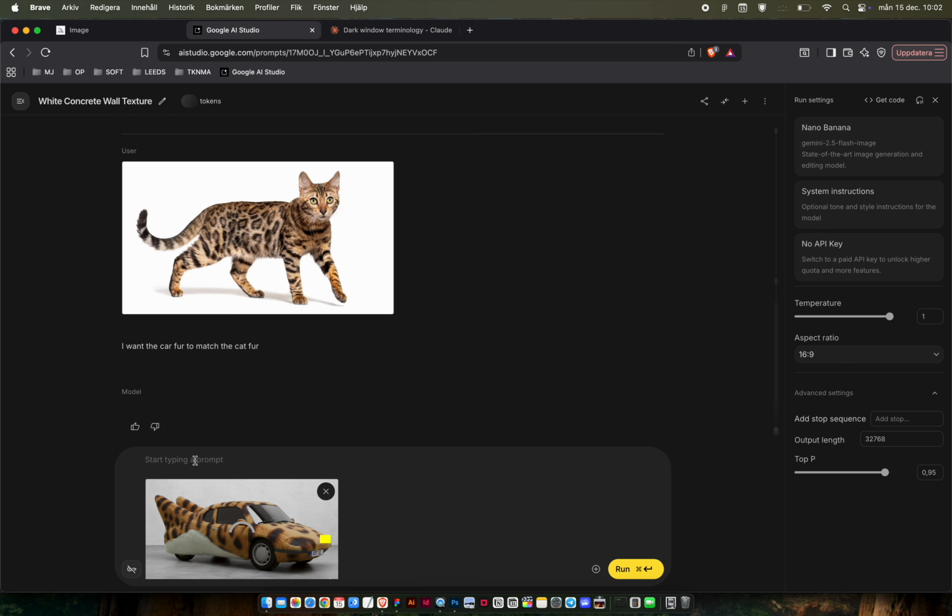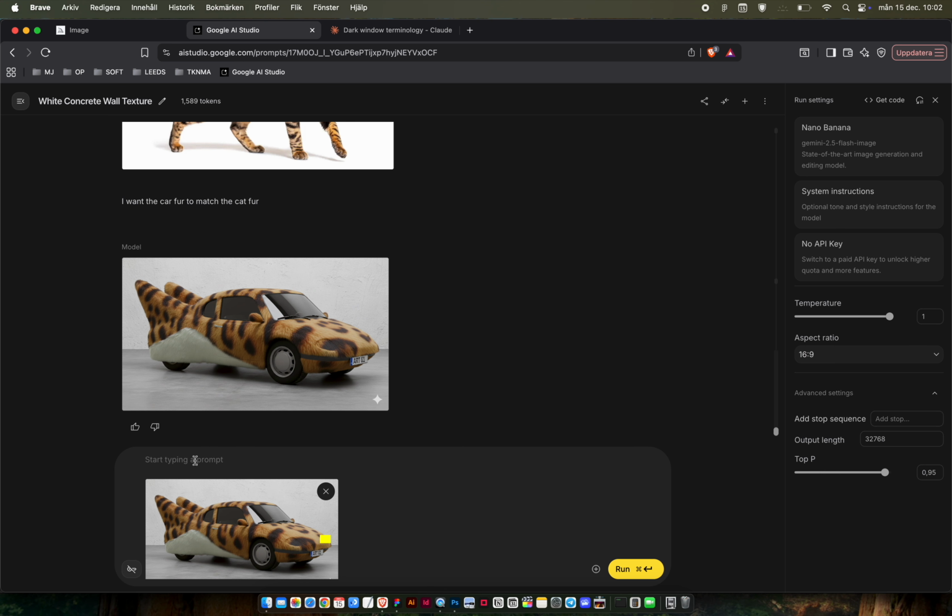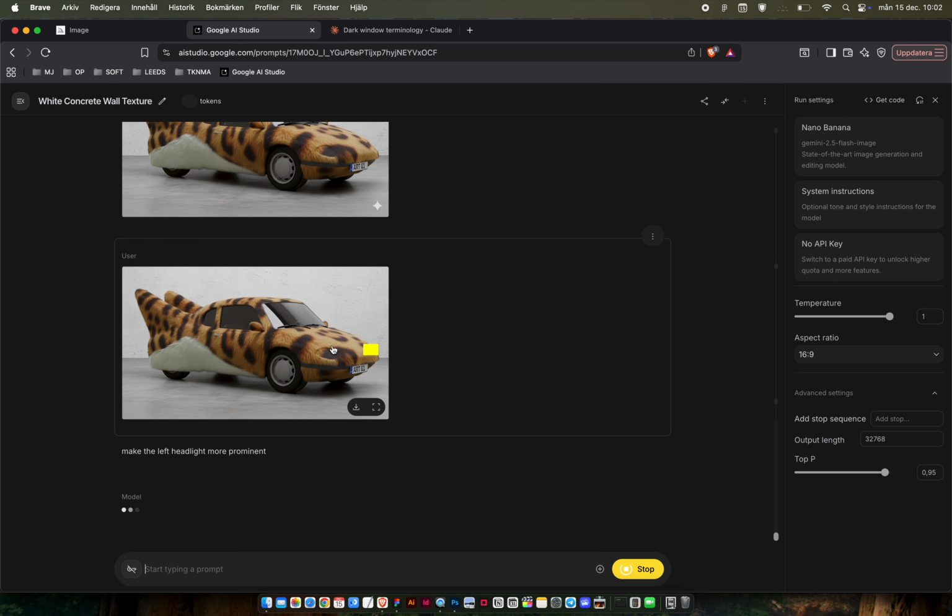Paste it here and ask to make the left headlight more prominent, and see what you get.